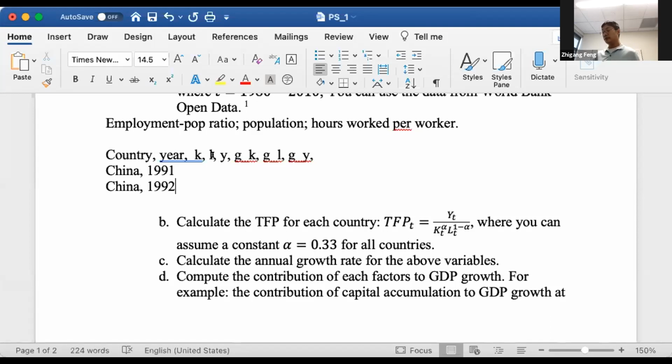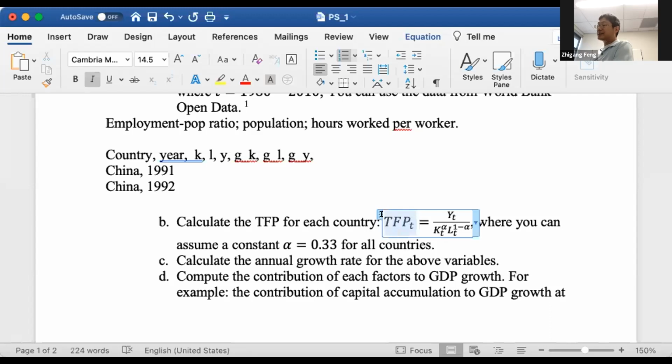Again, L is typically hours and K is like $1 billion, so you're going to get different units. But for TFP, there's really no unit. It's unit free. Why? Because Y is in dollars and K is also in dollars, so essentially it's dollars divided by dollars. There's no unit.